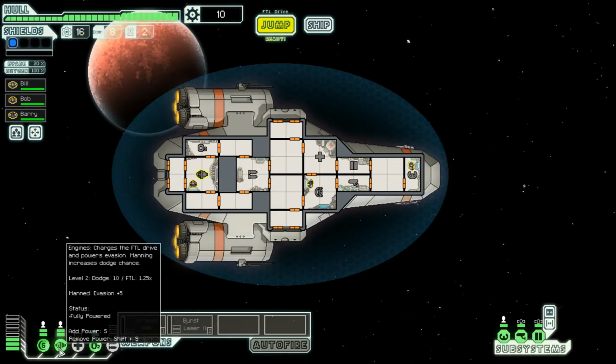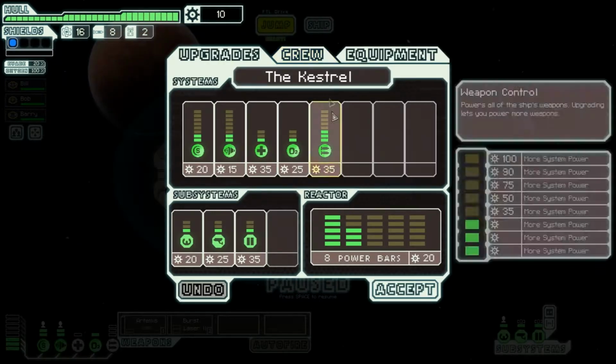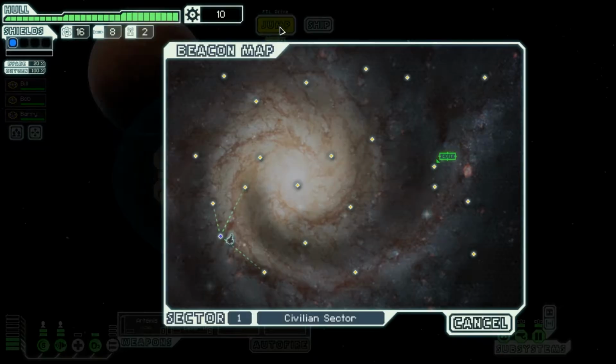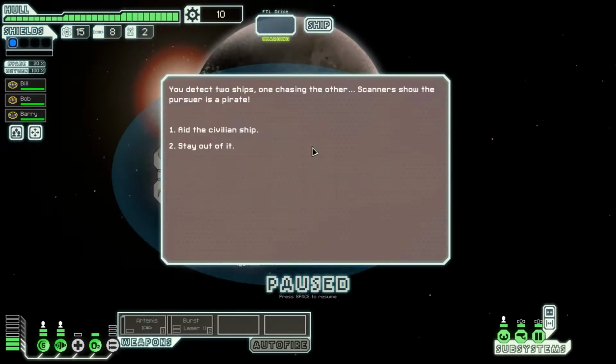Okay, so you can select how much power you have for your different systems. You can also upgrade your ship if you have the tools to, which I don't at the moment. So we'll just jump straight on. Let's go this way. Basically you jump from area to area to see what you find.